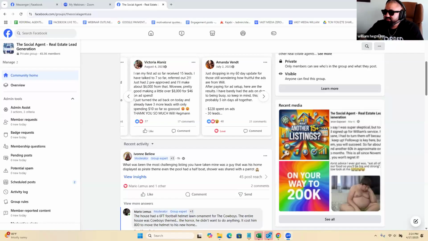So again, the biggest problem with this step is agents quit too early. Not just with my program, but with any of them. And some of them are bad programs. Let's be honest, a lot of these guys that are out there that are fly-by-nights, they regurgitate and copy other people's programs that work like mine. Trying to think of somebody else that I know that does similar work to me. There was one out there called Zale Media. They seemed to be good, but then they fell off the face of the earth. I don't know what happened to them, but again, the difference is I care about what happens to you guys because I fell victim to a lot of the things that you guys have and are still falling victim to before you find me. And I don't want to see that happen to people.